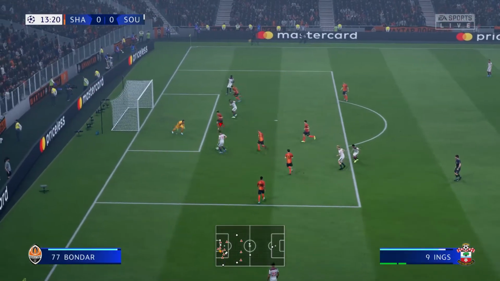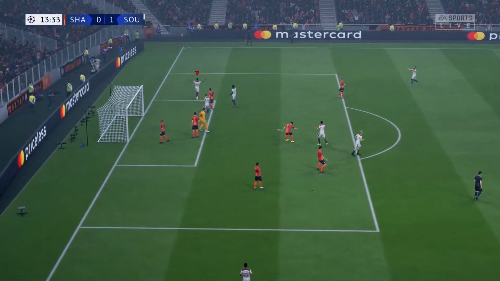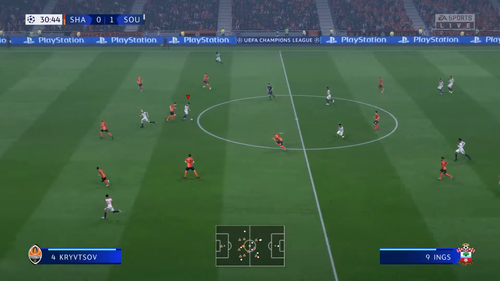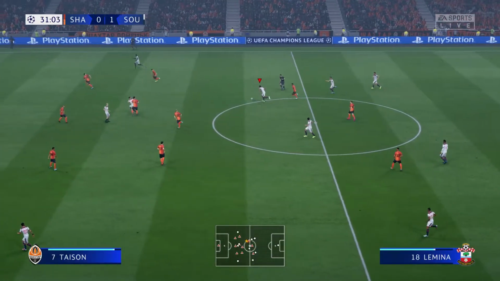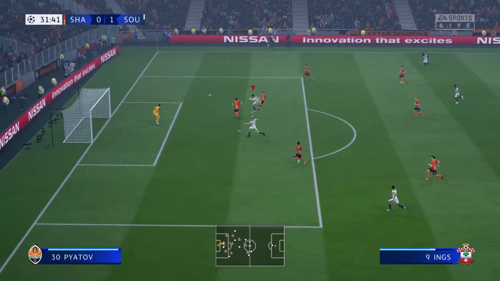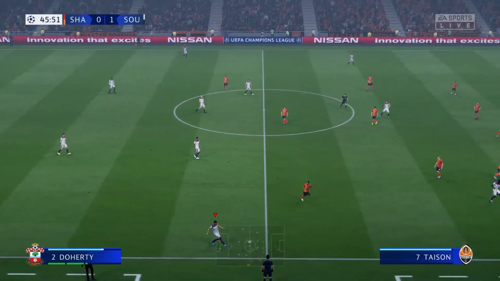And here's Danny Ings in the box. Swats it in the middle to Lamina, and it was right there to make it 1-0. We take no chances here. We need to score the first goal as fast as possible. And here's Lamina. Crosses the middle, chips it to Danny Ings, great technique by him, but a good save by the goalkeeper.